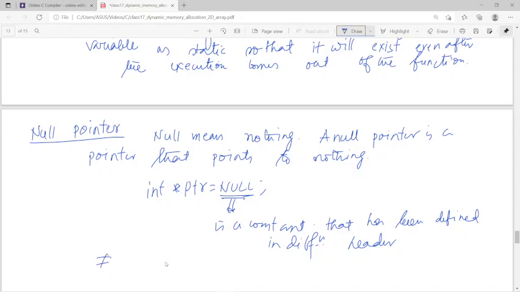Or you can write #define NULL, you can specifically write like that 0. And of course when you try to allocate dynamic memory, due to some reason, if the memory is not available, like you see in malloc function, when you are creating dynamic memory allocation, if the memory is not available, then malloc and calloc will return NULL.